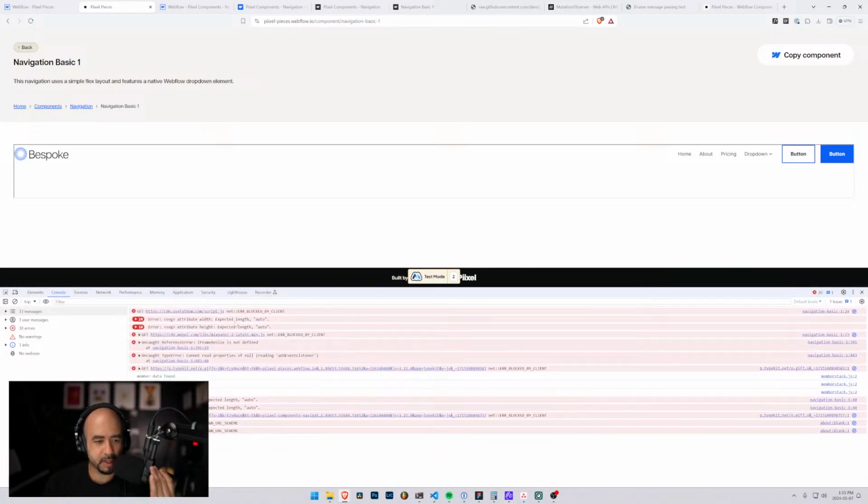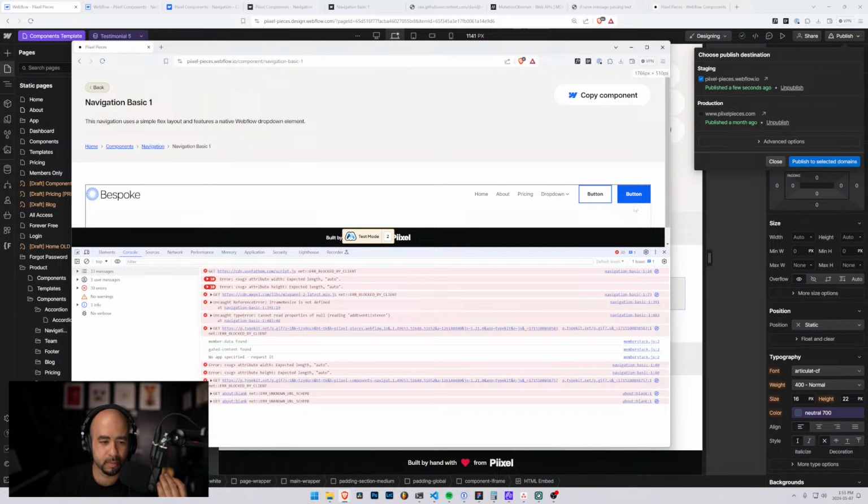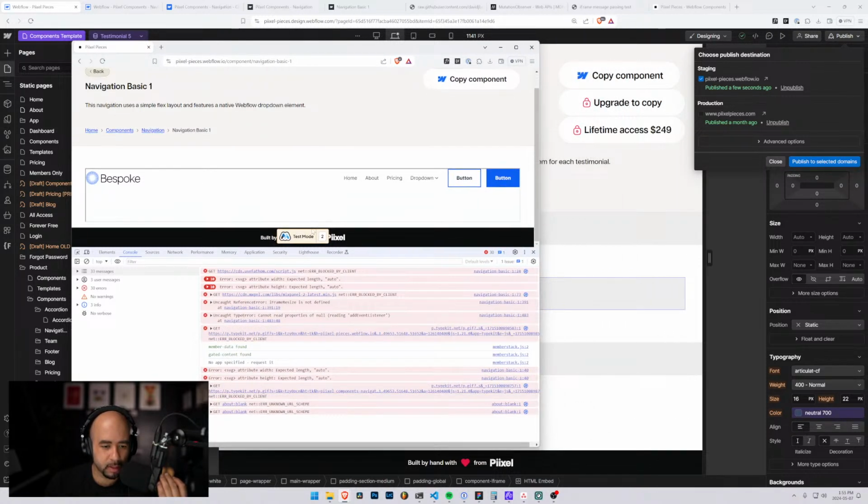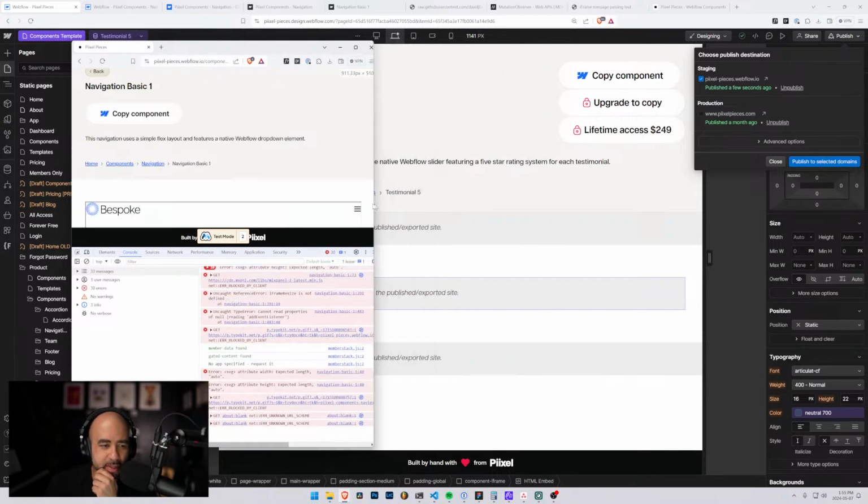What errors are we getting? Fathom, okay, that's fine. Mixpanel, that's fine. Member data, okay. Gated content stuff. It's all Typekit stuff.